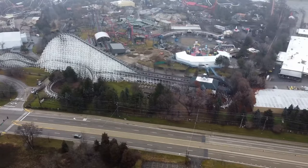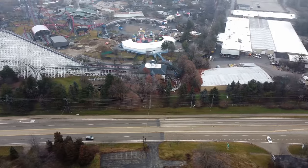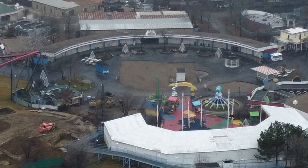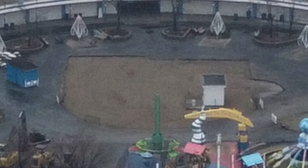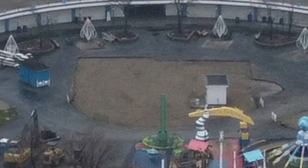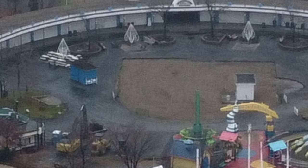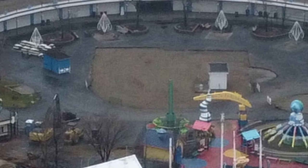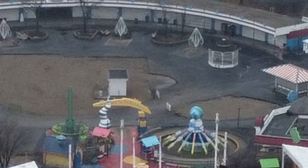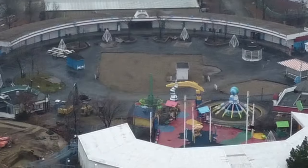We can kind of see an overview of the main construction site, which is really nice to see. You can see that Revolution has been completely annihilated. It seems like they left one small building, but the games gallery, the shop that was there, the queue, the ramp — everything is completely gone and decimated, along with a building across the way.